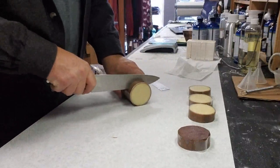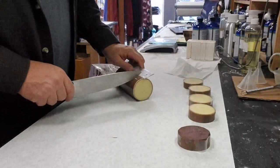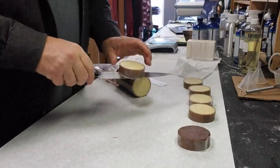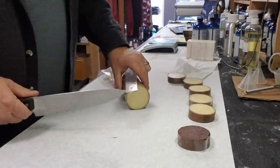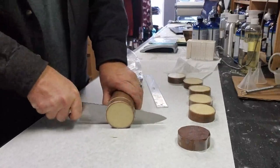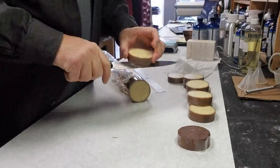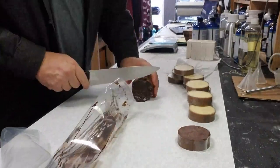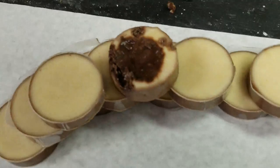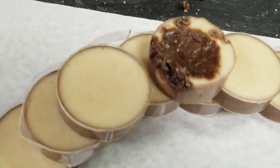If we decided to make these a little thicker — like seven-eighths of an inch — I could use my multi-bar cutter, but then they'd be heavier. That's a whole different price structure because it's more weight and fewer pucks per batch. I'm also not sure they wouldn't get smushed, because this is a dual-lye recipe for shave soaps — it stays a little softer than normal bath soap. You can see where some of the plastic has already started to curl, which makes it easier to remove when boxing.